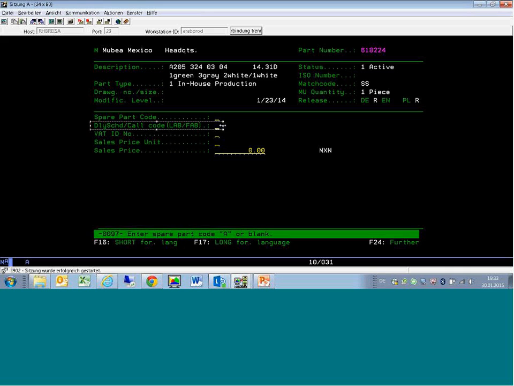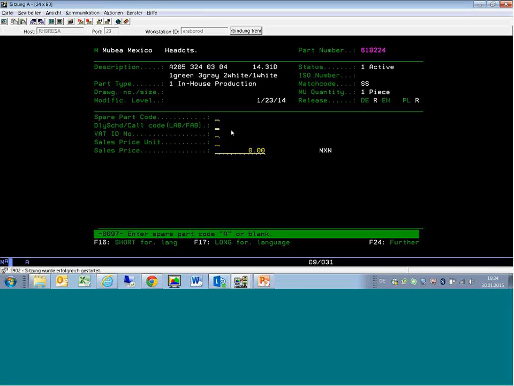Yeah, it's basically the firm orders and forecast orders. Exactly. And what is this field? This field is going to set up, if we put a number 1, we are telling the system, please take into account the cost for the MRP running. And then the system would not have a look at the delivery schedule, but at the call-off, until the last call-off plus 1 day, and then if you have any more call-offs, then it will take into account the delivery schedules. But the priority would be the call-off.